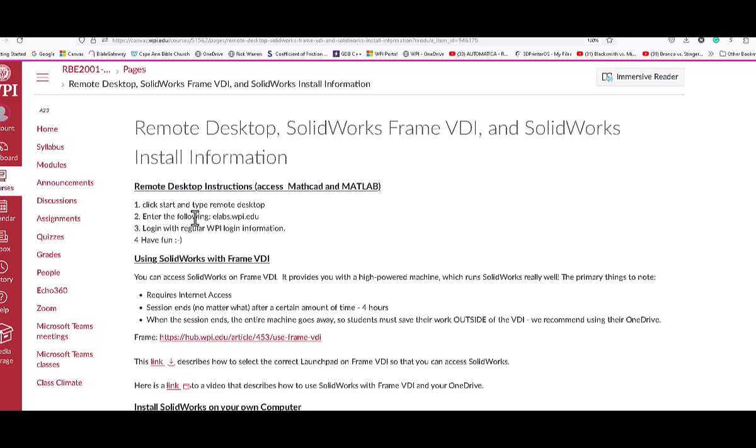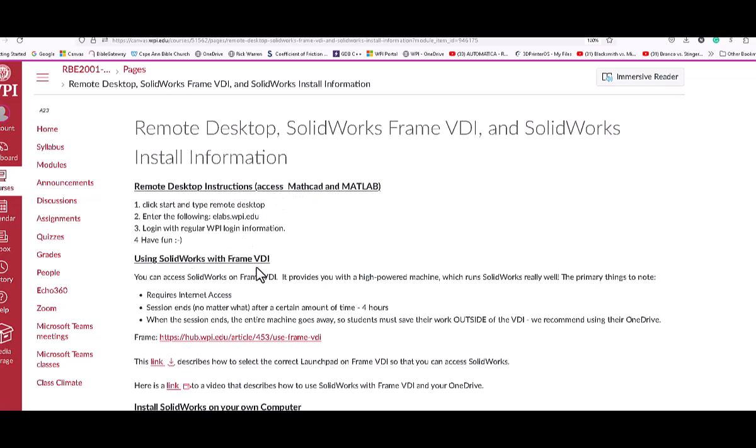If you have a Windows machine, you can just type in remote desktop down in the left-hand corner, and then log in, and you'll see that you can use MathCAD. You can also go to the software hub and download it onto your machine, and as long as you're connected to the VPN, you can use it right on your own machine that way as well.